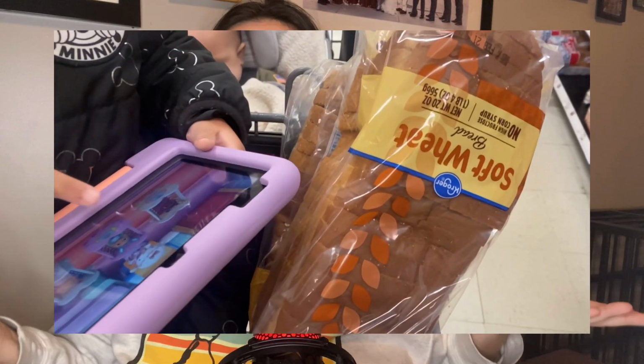Now, the budgeting part of this grocery trip is not the hardest part. The hardest part is I'm having to take my daughter and my son with me. It's during the day and my husband's at work, and usually I go shopping on the weekends, but we were busy this weekend. So I am taking a 4-year-old and a baby grocery shopping with me.